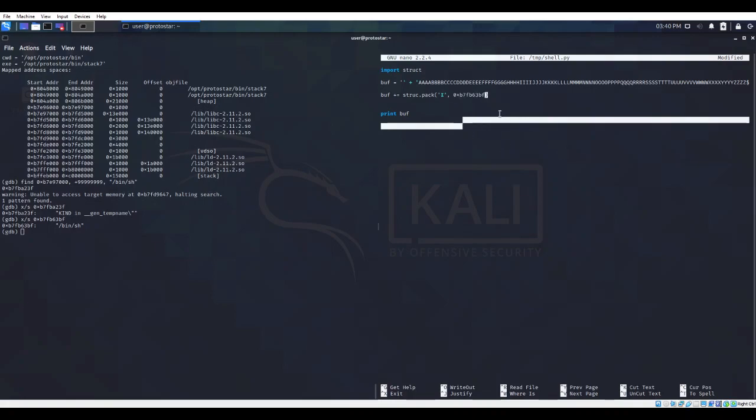So we have this here. This is where the system variable is. So we copied this from the system variable that we just copied earlier. This is where system is at.